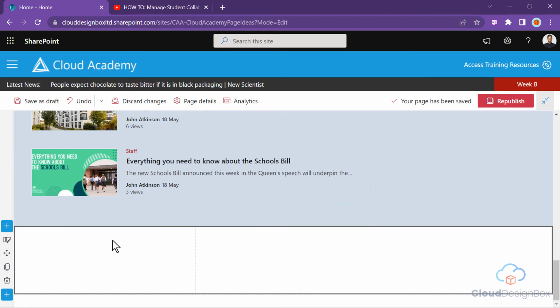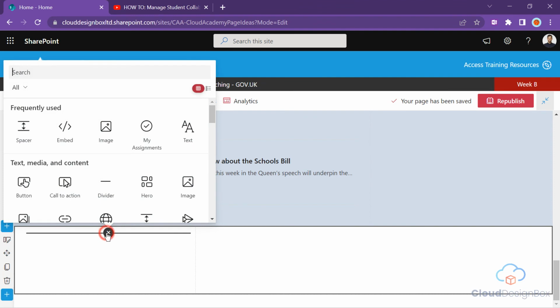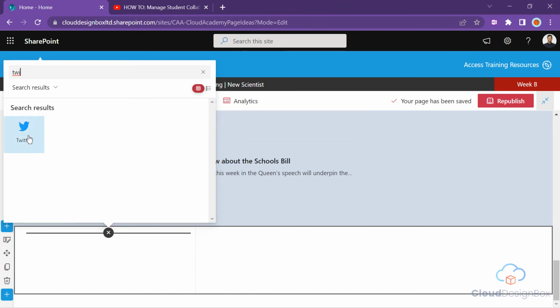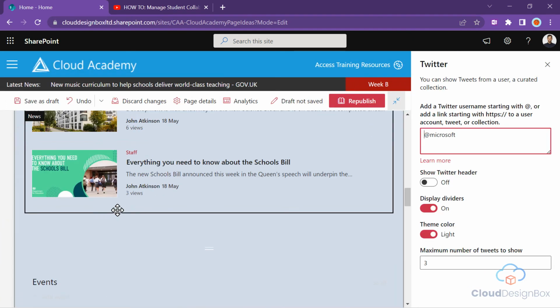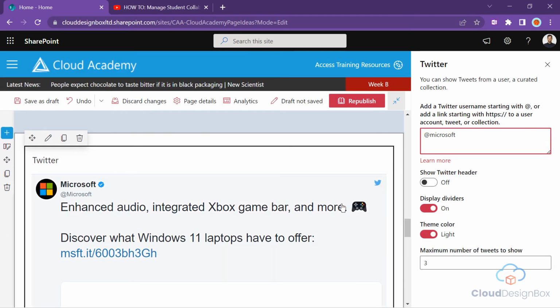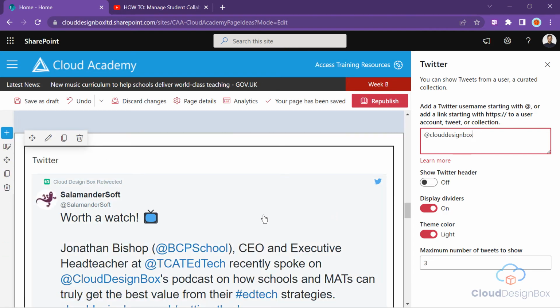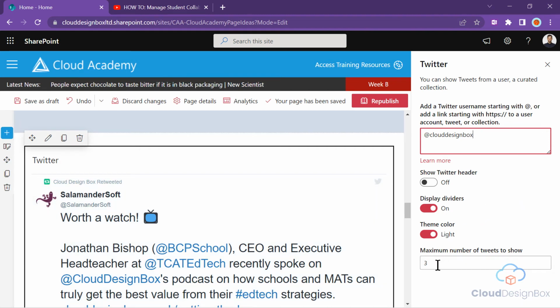So for the smaller column, we're going to add in a Twitter feed, and this is using the Twitter web part. And it's nice and simple to use. You'll see that as default it uses @Microsoft, but you can add in any Twitter handle you wish, and it will automatically bring through that Twitter feed for you. A few options of what you can display. Bear in mind, a Twitter feed is quite long and can take up quite a lot of space on your page, so you can change the number of tweets that you want to display at once. So let's just switch that down to 2.